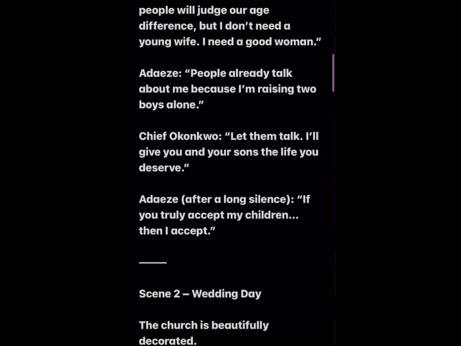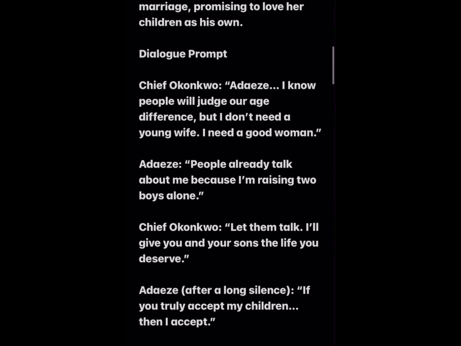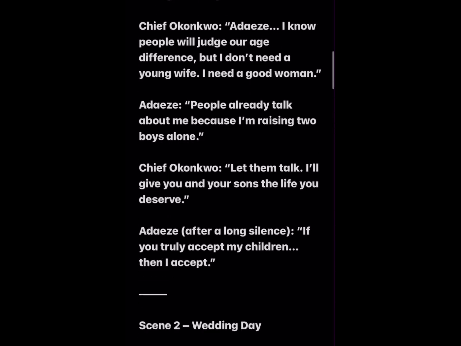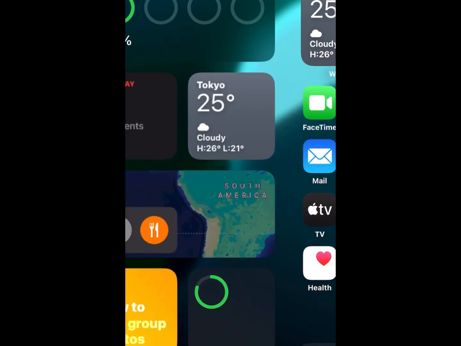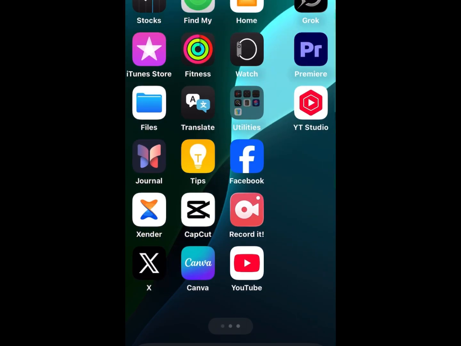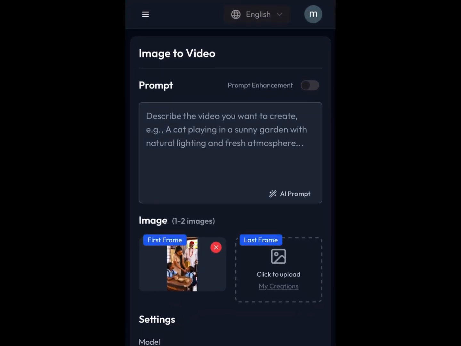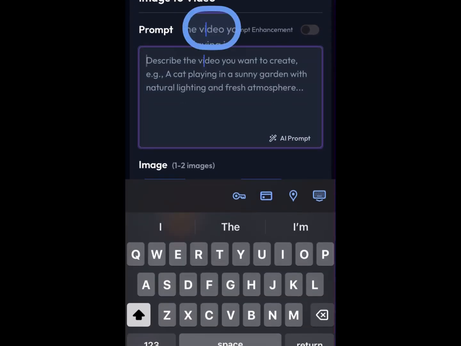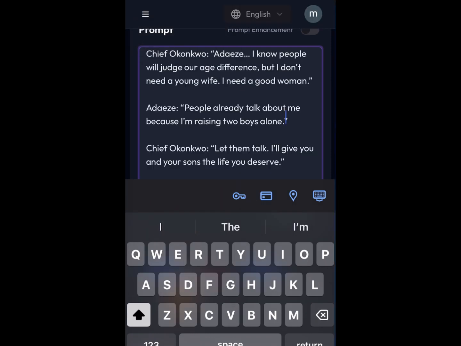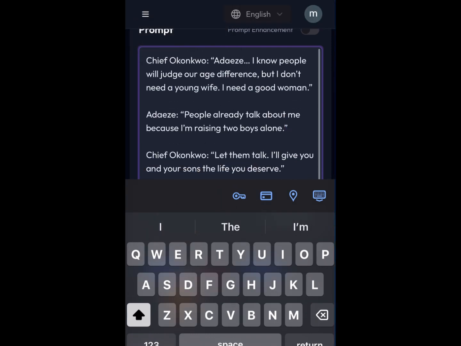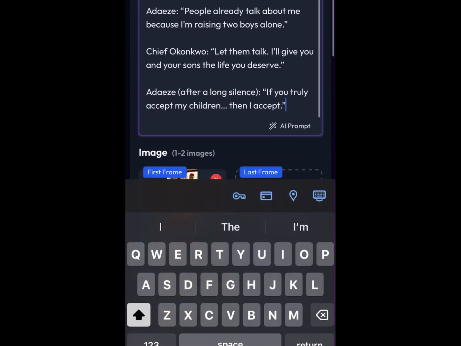So I'm going back to scene 1. I'm going to copy scene 1 and go back to my browser. I'll paste it, and then edit my prompt based on what I want.